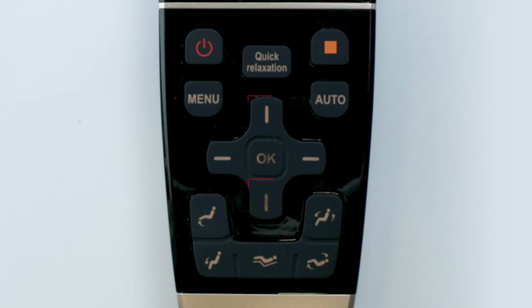In the manual point mode, the up and down arrows can be used to adjust the rollers along the L track. When you start an auto program, the chair will immediately start a body scanning sequence. At the end of the sequence, the chair will beep, indicating that at this time, you can use the up and down arrows to adjust the position of your shoulders in the scan. Meaning if you feel the rollers are too high or too low on your shoulders, you can adjust accordingly. This scan will hold until you exit the chair, powering it off.